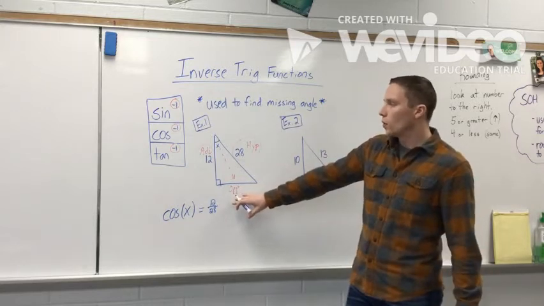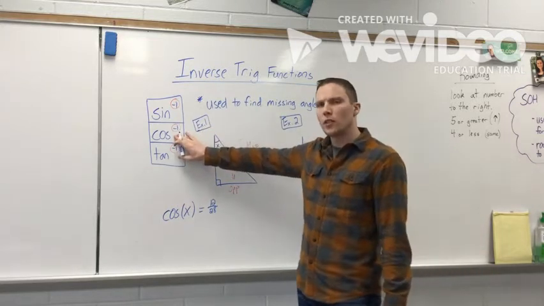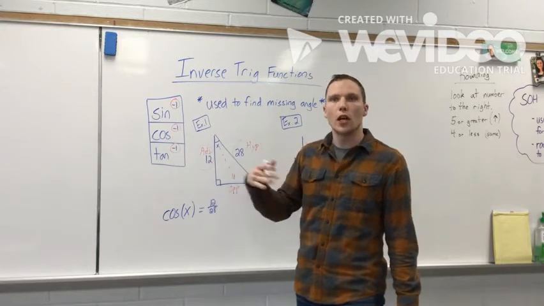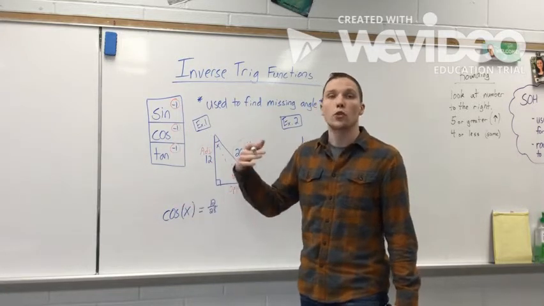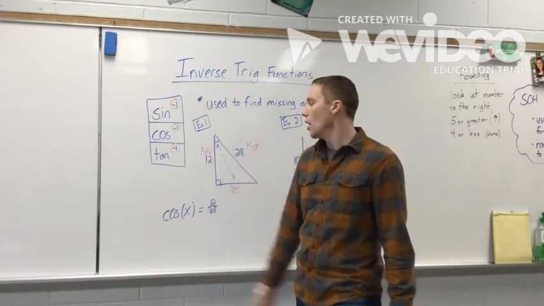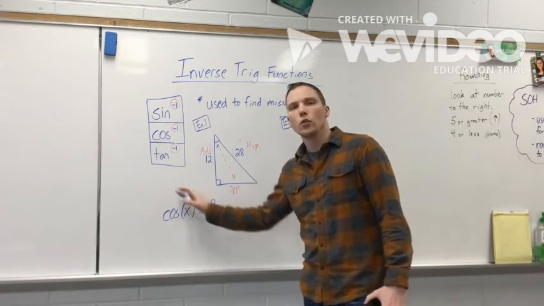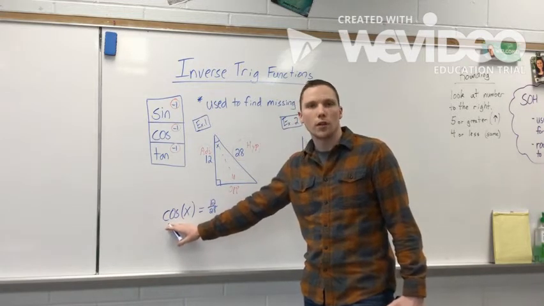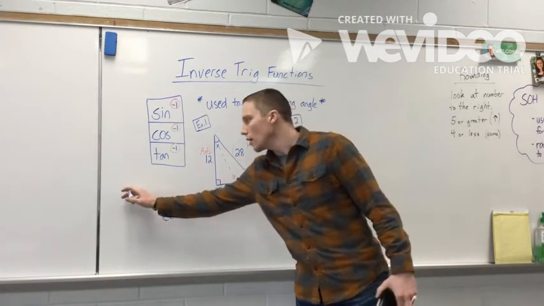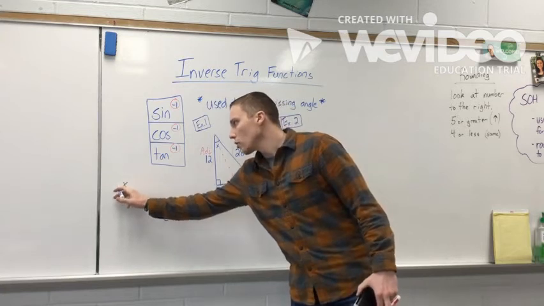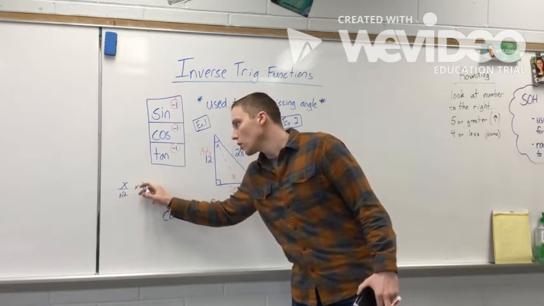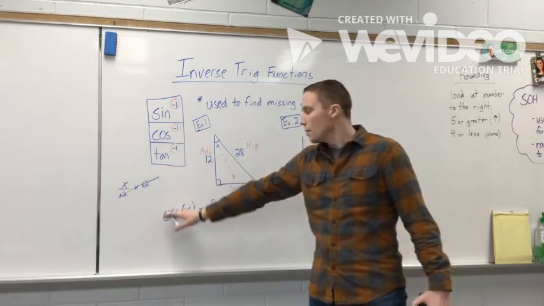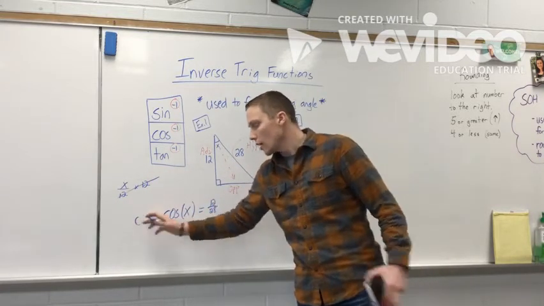From there, we're taking the inverse. We have to use this. Think of multiplication and division. Division undoes multiplication. Subtraction undoes addition, right? And so to undo our trig function, we have to use the inverse trig function. And just like if we had, say, x over 12 and we multiply by 12, they cancel out and we get rid of them. Same thing here, we're gonna take the cosine inverse.